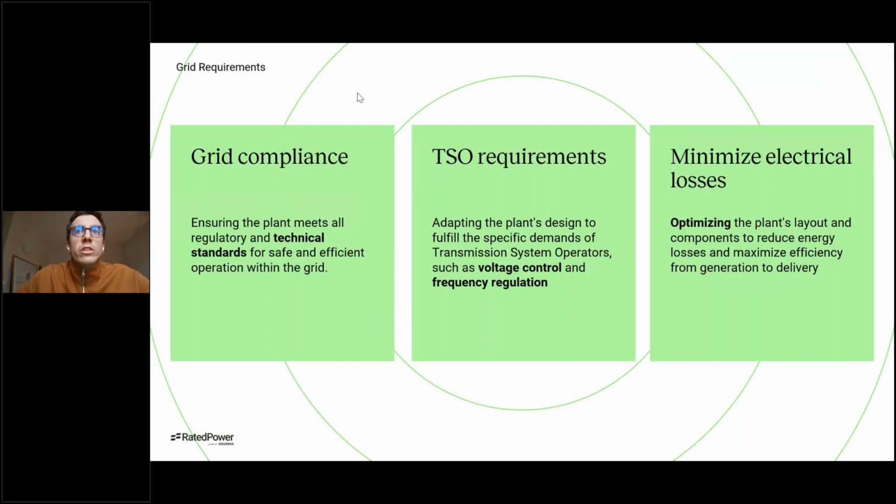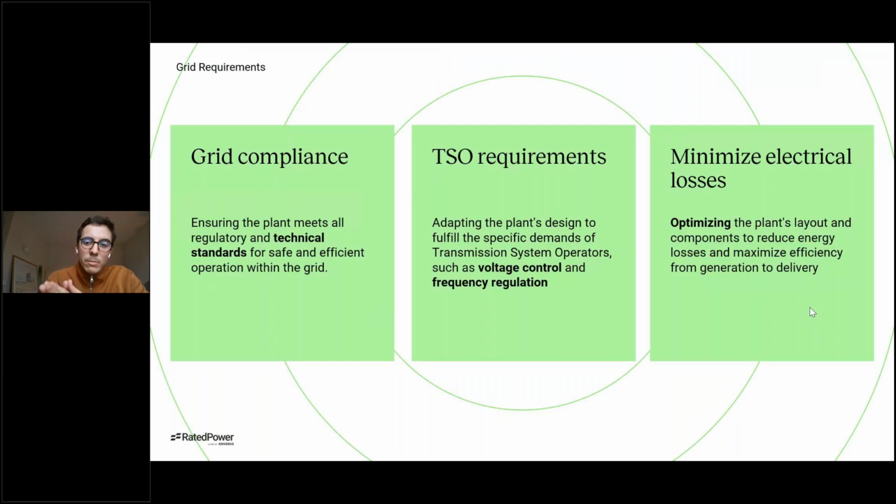Specifically, we're going to talk about voltage control and frequency regulation. And the third one will be to minimize the electrical losses. We're going to see how optimizing the plant's layout and components reduces energy losses and maximizes efficiency from generation to delivery.